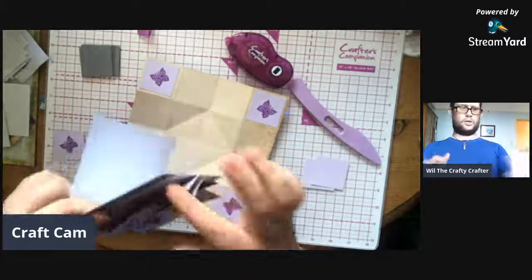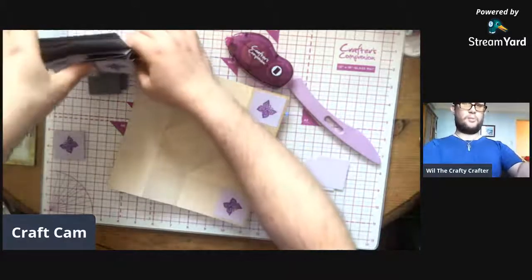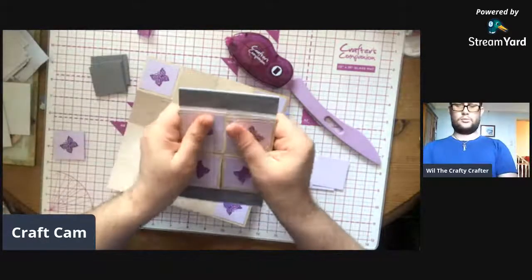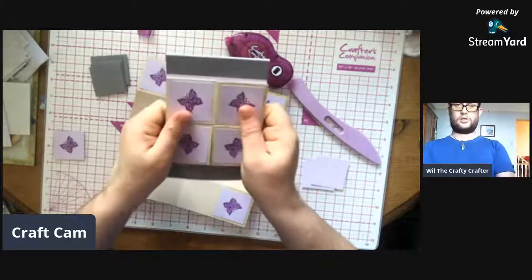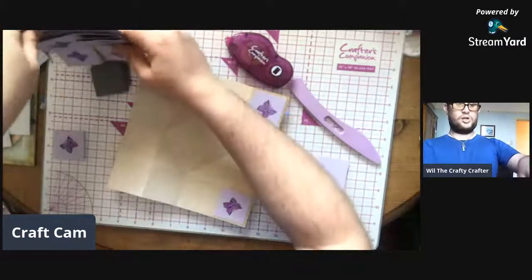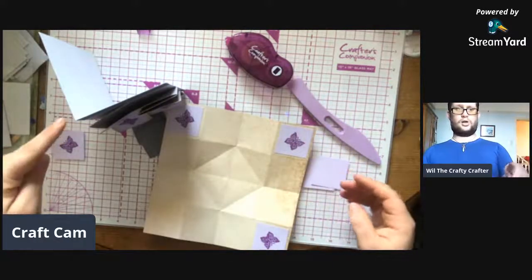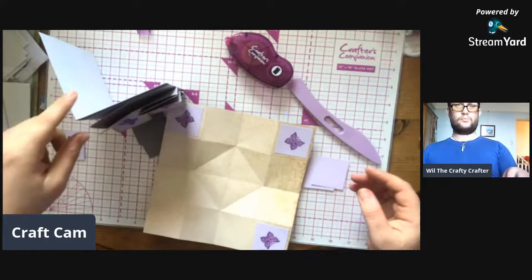So with this one, you can have it standing. It is a bit front heavy, so I might have to put something in it to help. It might not be a good idea to have it on a card blank. I've just done it so I can show you how it needs to stand. So it needs to stand like that.